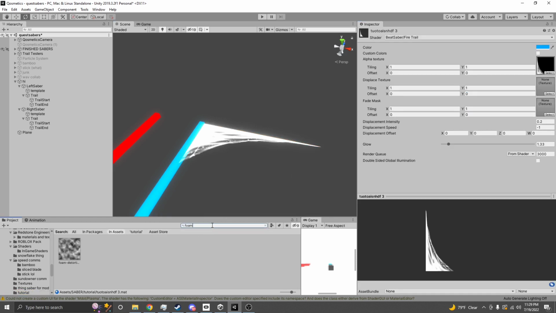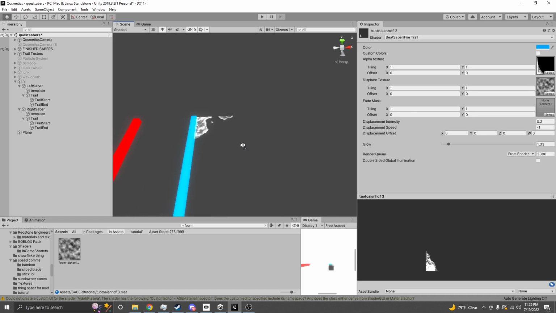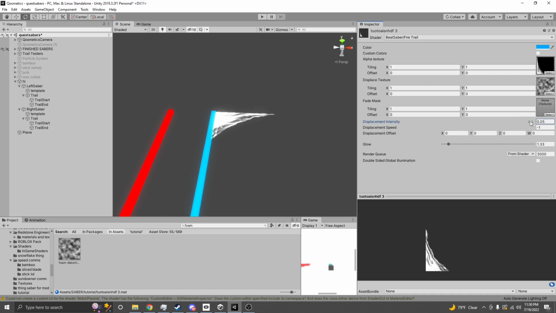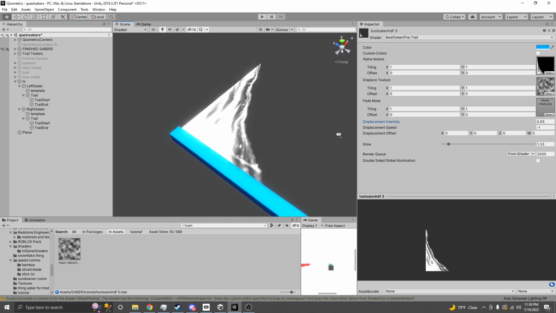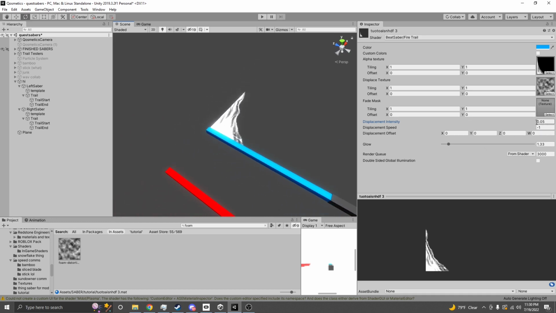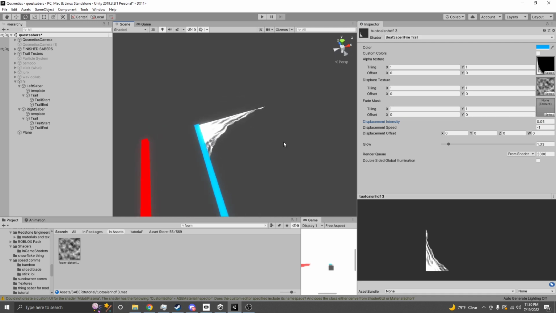So, your displace texture is going to go onto here. The displace texture. Might look a little bit something like this. That's okay. We'll fix that in a minute. Or I guess right now. The displace intensity and displace speed are two things you're going to want to mess with. So see right here, this is the intensity. I like to go around in the 0.0 area. It's kind of the best area.